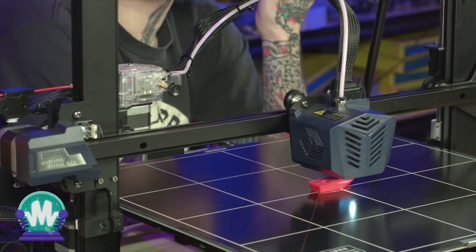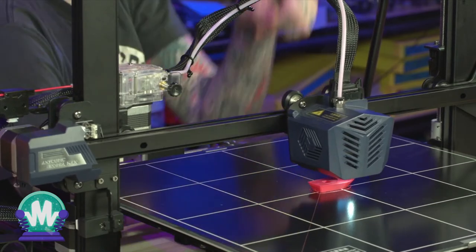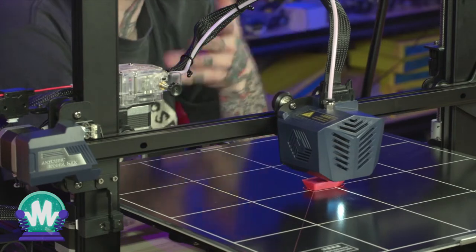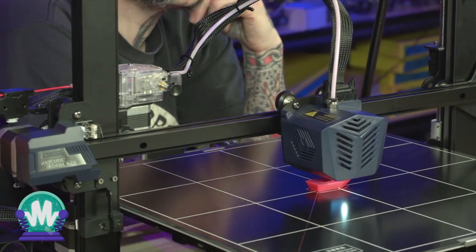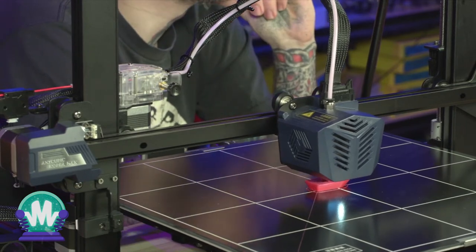It came partially assembled, basically the same way as most Creality machines. The whole Z-axis and the extruder and everything was already assembled. We just had to install it onto the lower frame and make the electrical connections. So very similar to an Ender 3's assembly, yes.